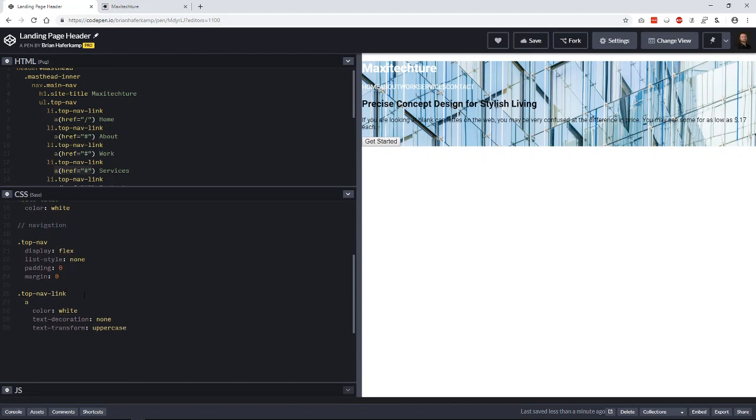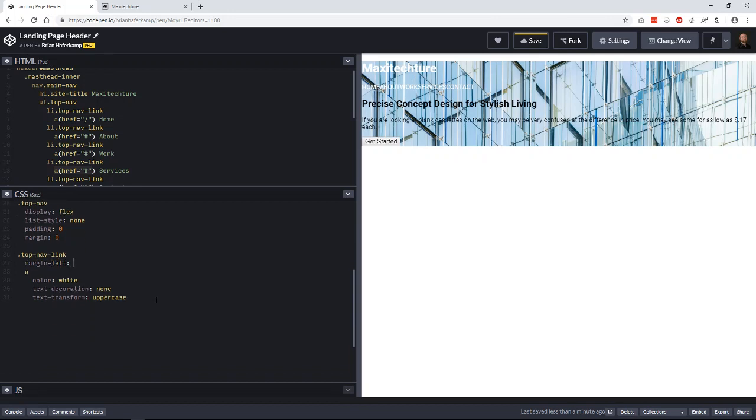The way that I normally would do this kind of thing is, because this is going to be right aligned over here, I would say margin to the left of one rem, and then that puts a one rem margin to the left of each of these, and it gives us the spacing mostly that we're looking for. I'll also show you how to do that using Flexbox. So we'll try both.